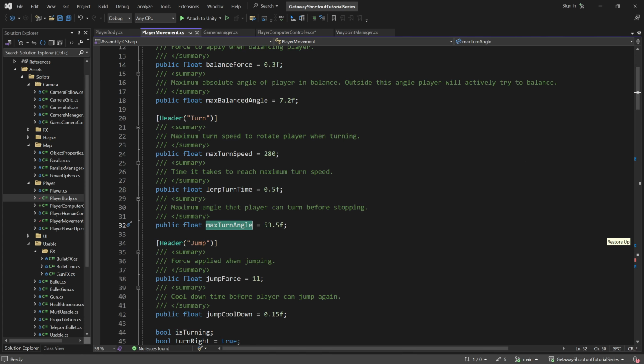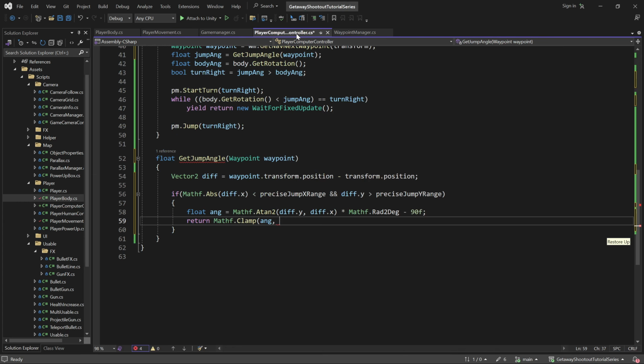So we just don't want the angle that we return to ever be greater than that, because we can never reach that. So I'm going to do something like PM max turn angle. And I'll just give it a little leeway or a little room. That way it is not exactly that.